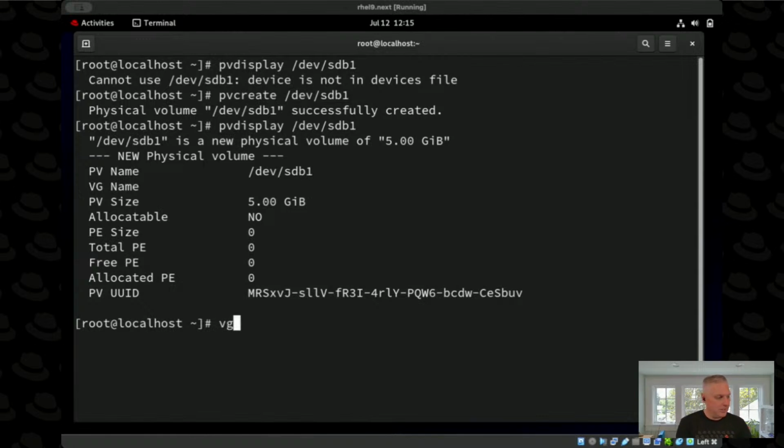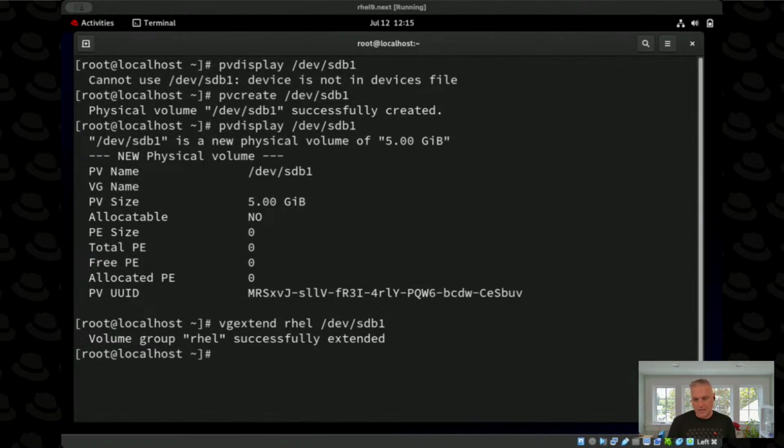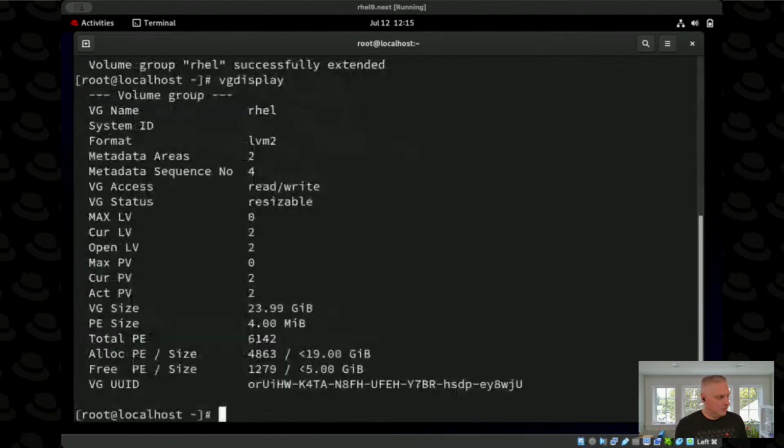So I'm going to do a vgextend on the RHEL volume group to add dev/sdb1. All right, so now it's successfully extended. If I do a vgdisplay, there's my RHEL volume group. Notice that down here, this has changed.